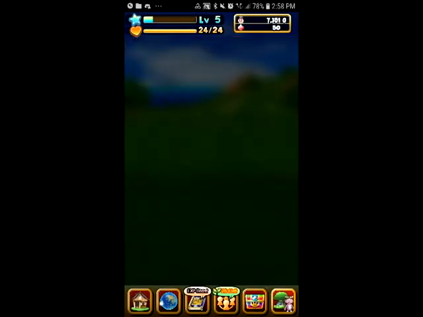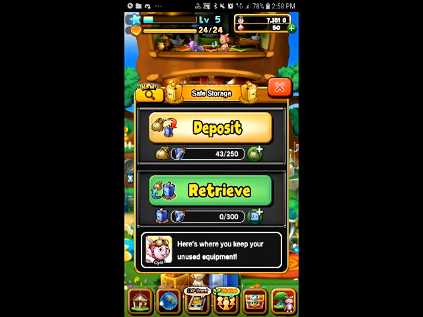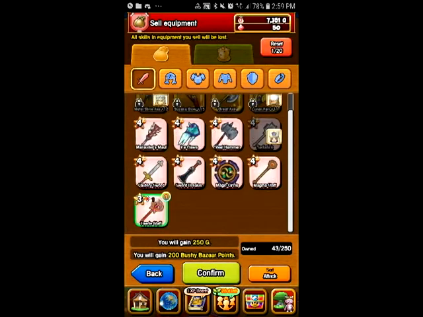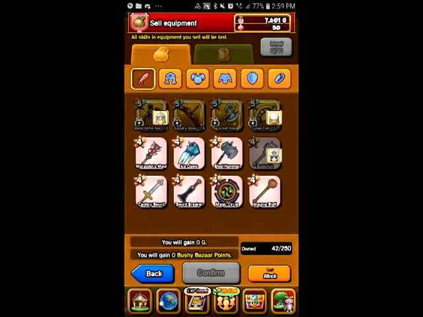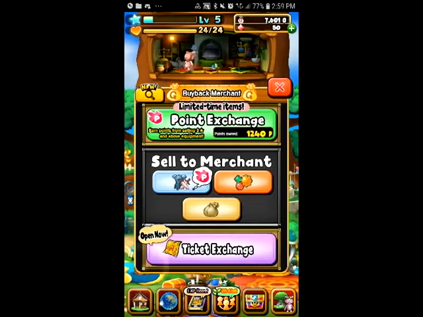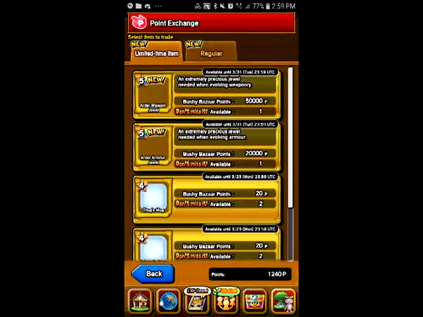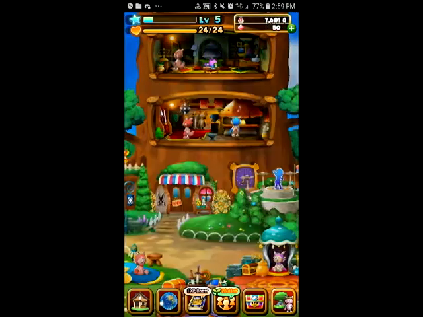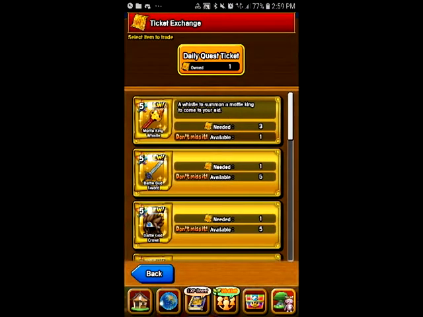All right, let's go over here to the Bunny Village. You have your safe, which you can deposit or retrieve items. Your backyard merchant, which you can sell things to, things that you know you won't need. 200 Bushy Bazaar points and some gold, so I'll confirm that. And then I could actually use my points to exchange things that I would prefer to have. And we could do ticket exchange, which I have. You get one ticket a day, so you could collect them, or you could just exchange them. I think I'll hold on to it for now.